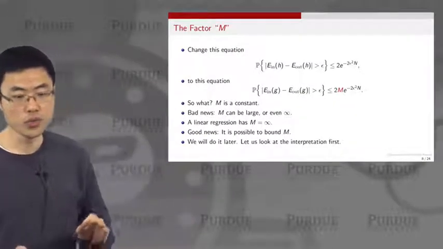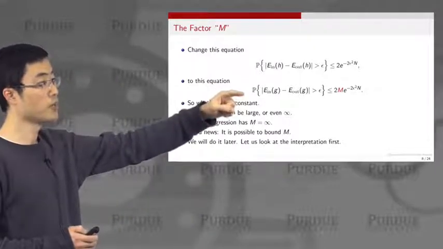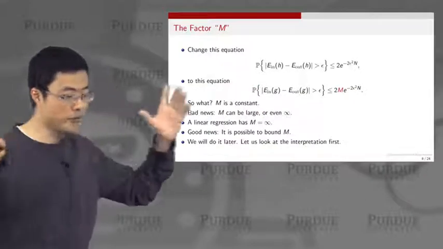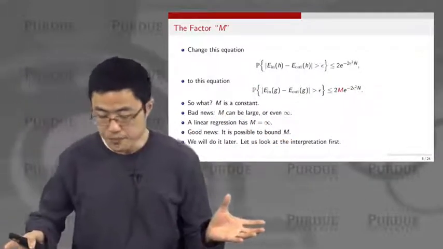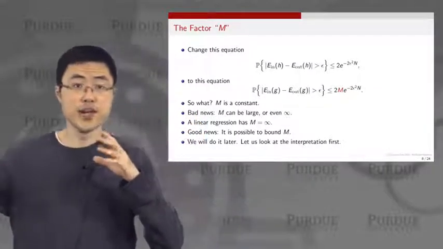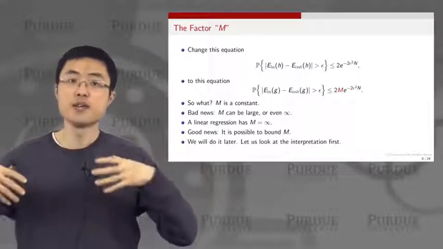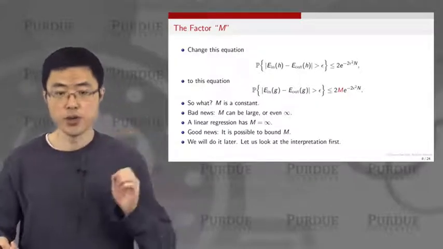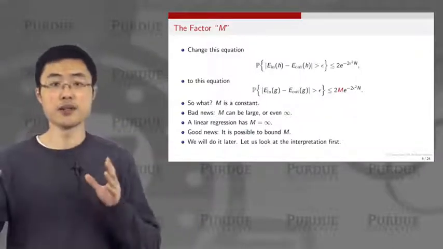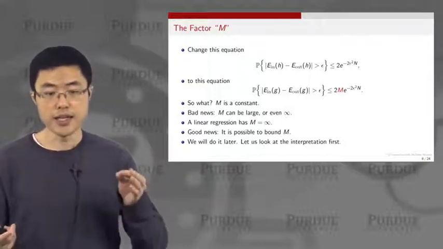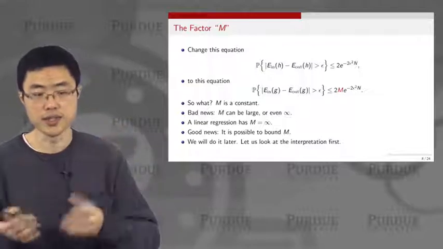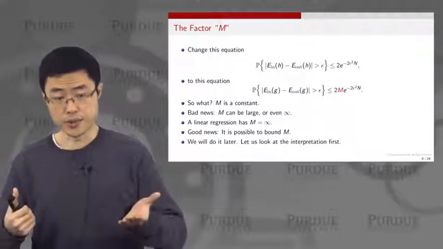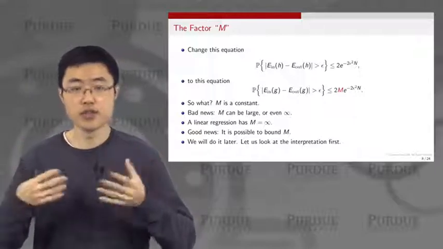What we want to do next is to try to understand the meaning of this equation and draw some insight from it, because this m is trying to capture the number of hypotheses inside your hypothesis set. If my hypothesis set is very big, or you have a really complicated model, then the number of hypotheses will grow, and so m will grow. So m is sort of capturing the notion of how complex your model is. And in this equation, n is capturing the number of training samples that you have, and epsilon is capturing the accuracy that you want to achieve. So you can see that there is a clear trade-off between m, n and also epsilon. We want to try to analyze the relationship between these three together.